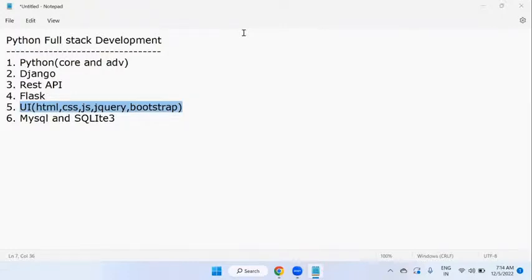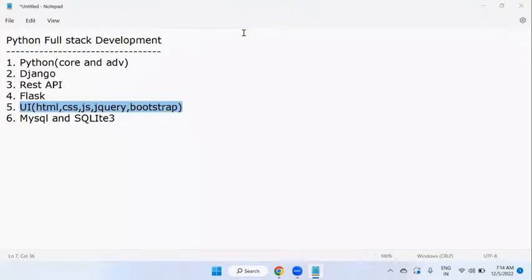For working persons in Python, if you already know Python functions and Python object-oriented programming principles, then Django is useful, compulsory, and along with REST API also. Most of them will teach Django, but they skip the REST API. But without REST API, we can't imagine that Django is fulfilled.